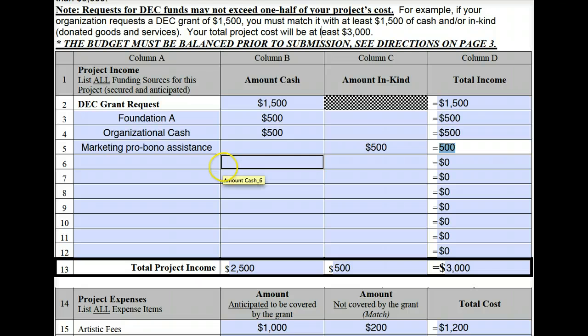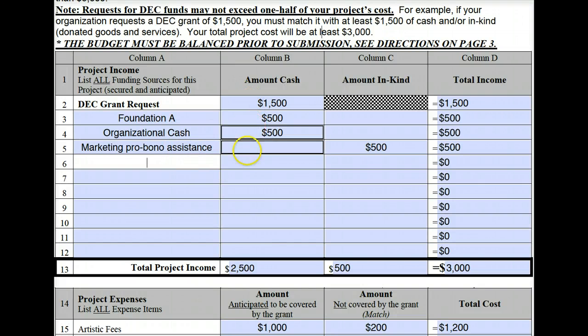Now that marketing person can show that this service would cost $500. I've been paid $500 for my marketing services in the past. I have stubs and tax information to show this. This is a legitimate fact. If I decided to come and help out your organization with some marketing, that's nice, and normally you would have to pay someone $500, and I can get that estimate offline. That's very generous of me, and I'm volunteering, but I am not giving you a service that I've ever been paid for in the past. I have no way of proving that. Therefore, I'm just volunteering. It's not an in-kind contribution. So just think of it as pro bono.